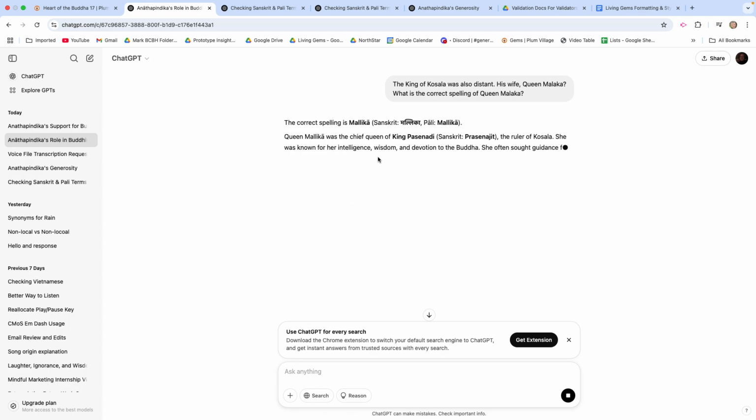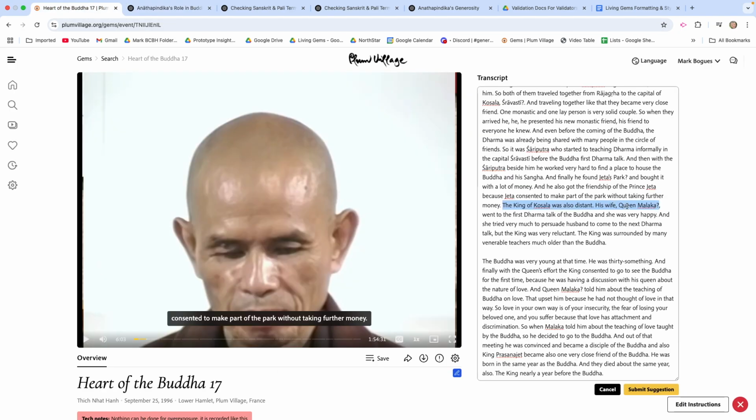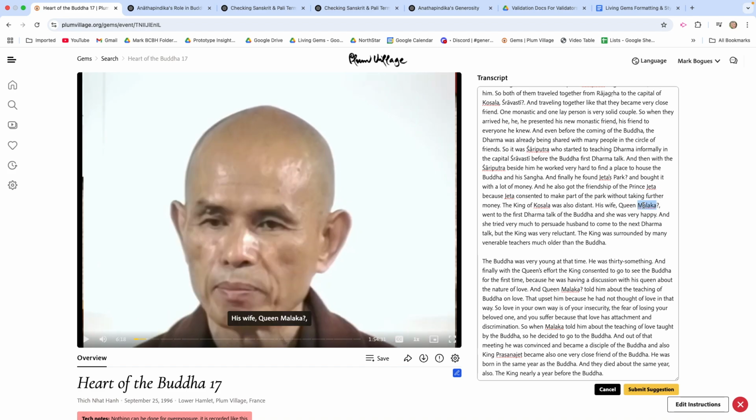Okay, so again here, it's given me both the Sanskrit and the Pali. But I know I've listened to the talk, and Thai uses the Sanskrit. So again, I can highlight it, copy it, go back to my transcript, and I can paste it. And I can delete the question mark.